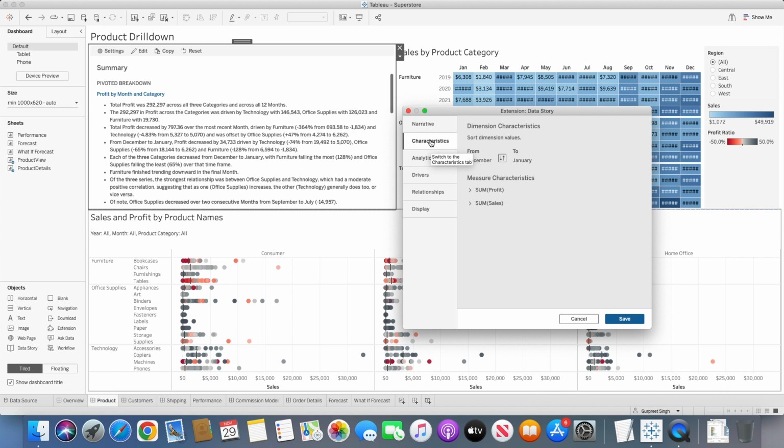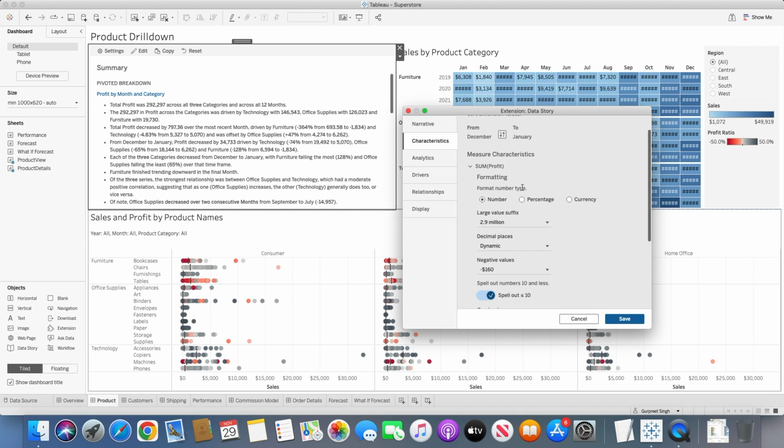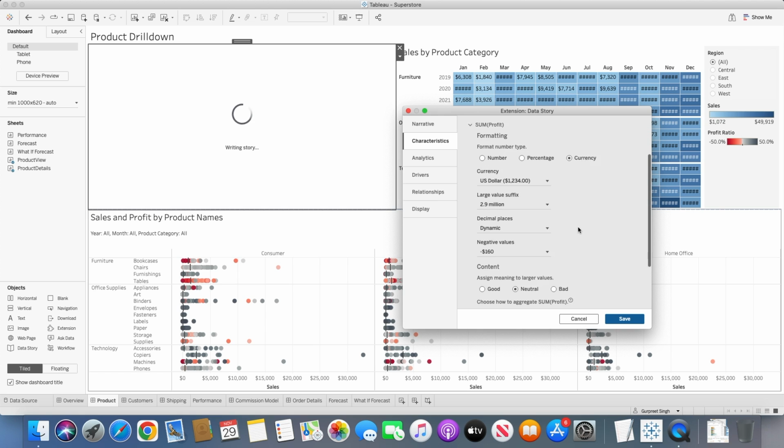For example, if we look at profit, it will let us know if the value is in the form of number, percentage, or currency. In this case, I want it to be a currency, so I will change that.